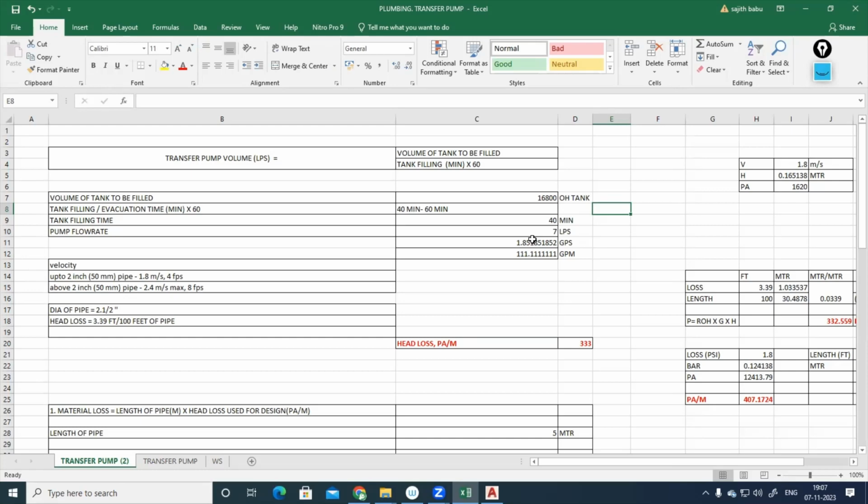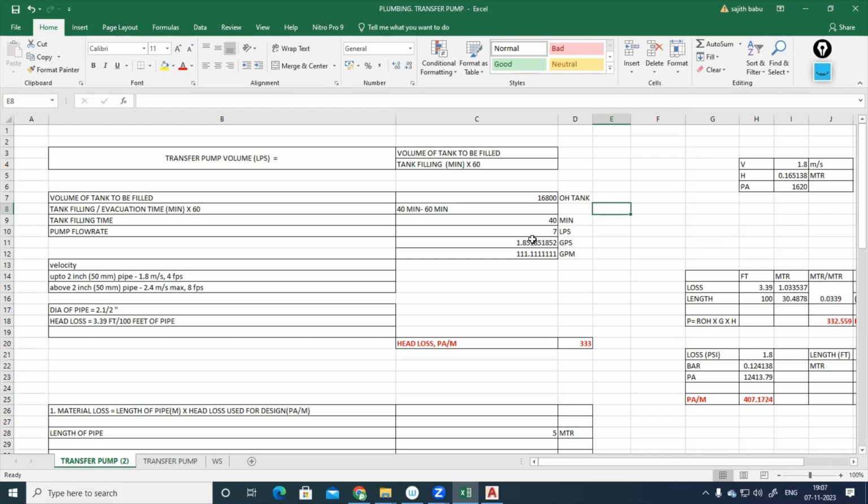Otherwise, suddenly people will be consuming all the water within the overhead tank, so it will be difficult to fill that again. So the transfer pump flow rate should be meeting the peak requirement. As I told, for peak requirement, maximum 60 liter only it will come, 40 to 60 liter. Per day, people might be consuming 135 liter or 180 liter or 200 liter. Out of this 200 liter, people might be consuming the maximum quantity of water in the morning time, peak time. How much will it come? Nearly 30% of per day demand, 60 liter it can come.